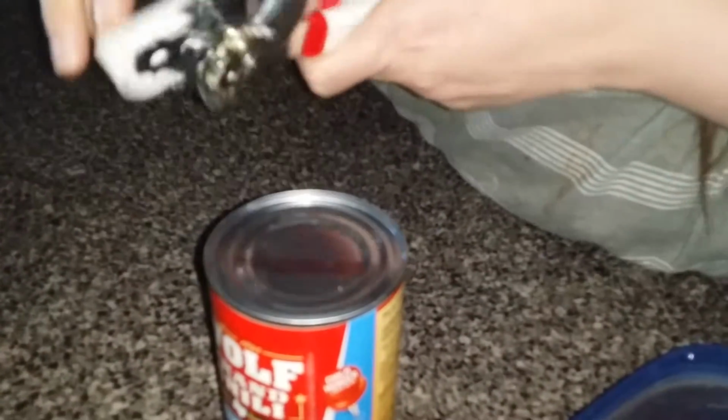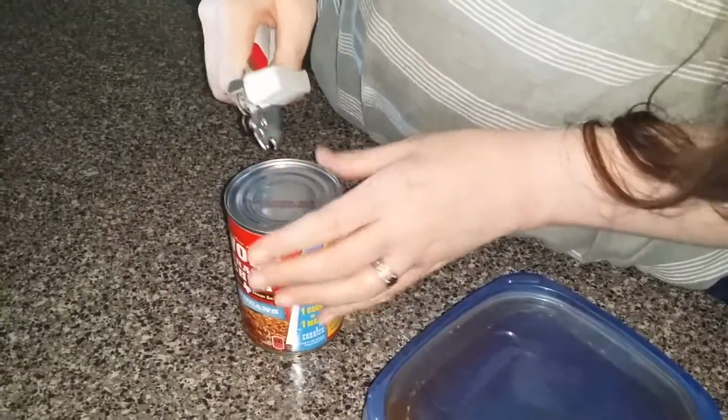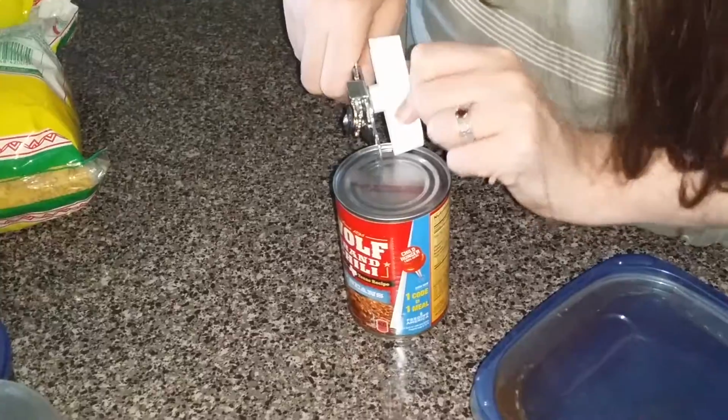See how she's doing it, everyone? Damn it. She's holding the can opener wrong, and I know she is. And she's... Gotta figure this out. She hasn't yet figured out how to put the can opener on there.